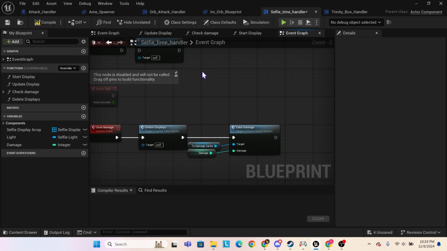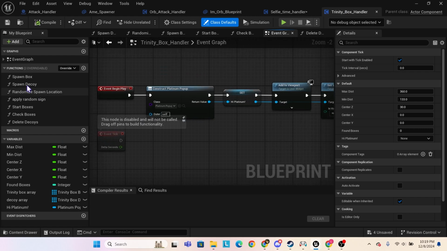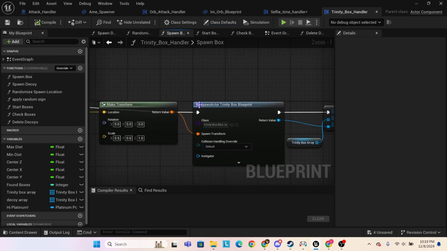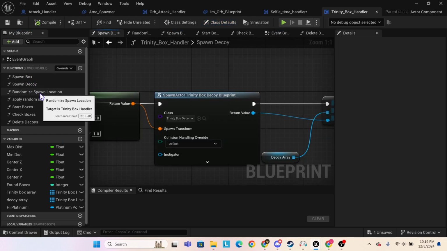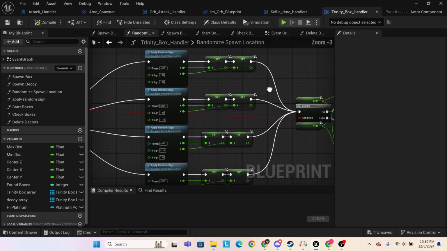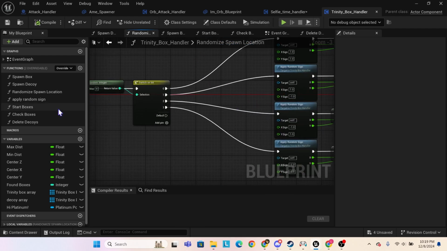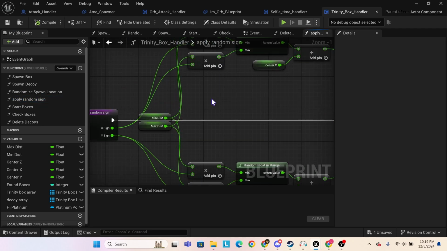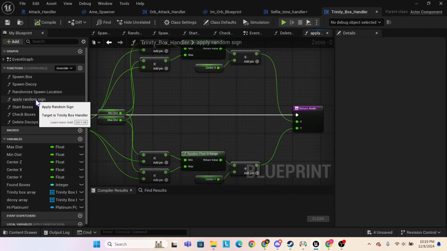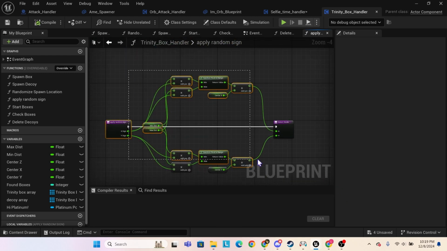And then the Trinity boxes are handled by their own function. This function you just use to spawn a box. It will spawn 3 boxes and 3 decoys at a random spawn location using very much streamlined code from the Platinum the Trinity box. This is hugely streamlined. I don't know if you noticed, but in one of my other videos I had this written out like 4 times, and it was a huge mess. But yeah, I fixed that.